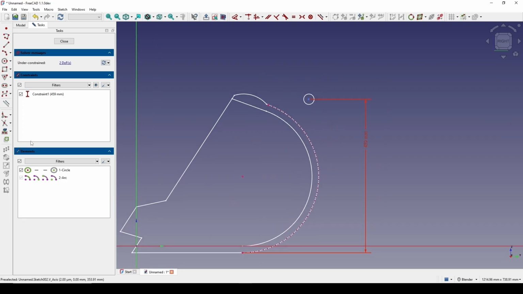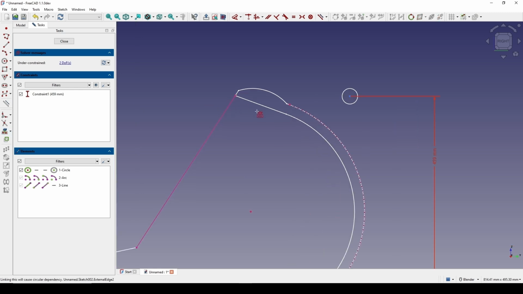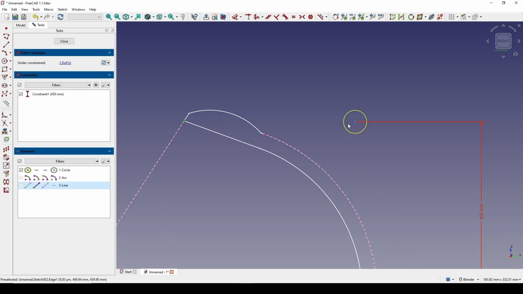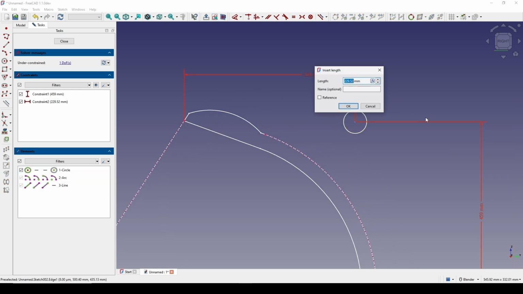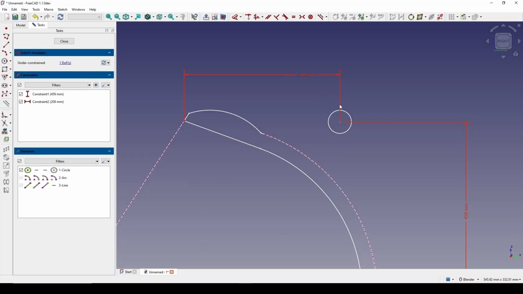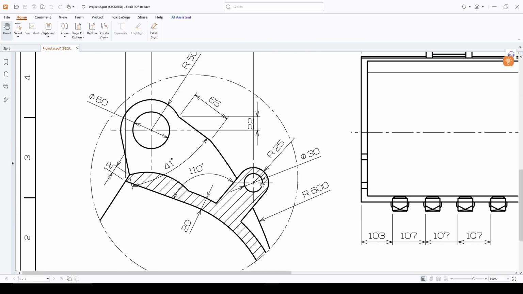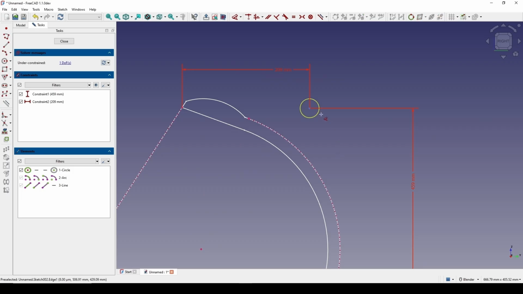So I will reference this one and turn that into construction. And I will set the distance from here to here to 167. Yeah, 167. And the diameter of this one is 30.